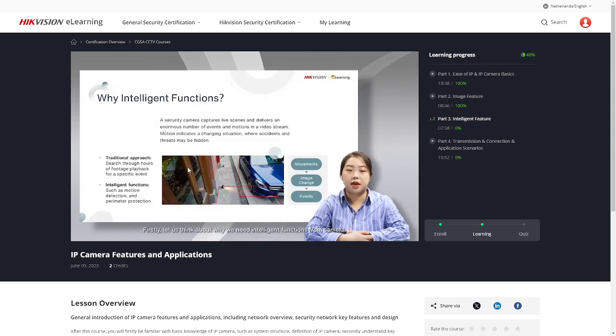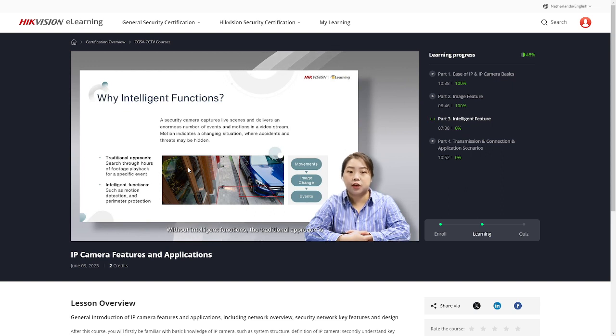Firstly, let us think about why we need intelligent functions for cameras. When we use cameras to capture and record for security purposes, we expect to observe and find some events and motions in a video stream, such as accidents or other threats.